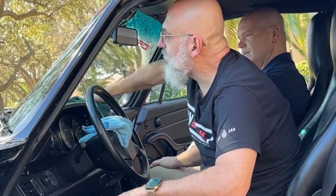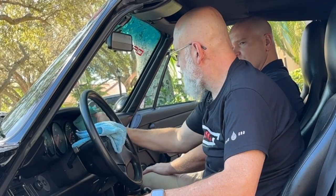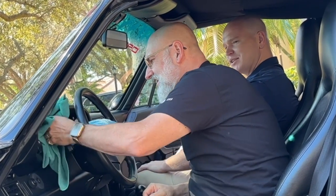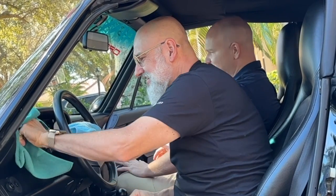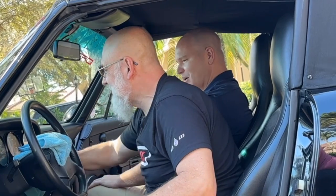Your muscle memory does the work for you. It's like — all the time I leave the house I'm thinking: did I turn off the stove? I make my coffee on the stovetop and I'm 20 minutes away and I have to turn back. But every time I go back, I did turn it off — because it's just muscle memory.